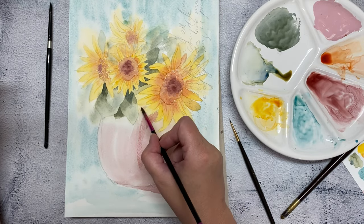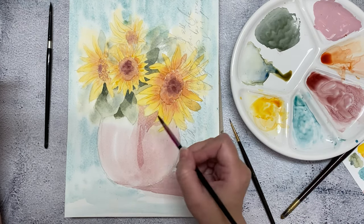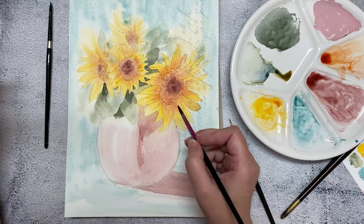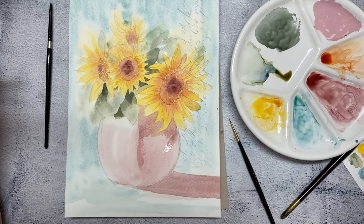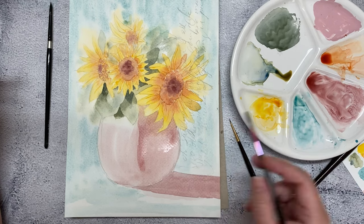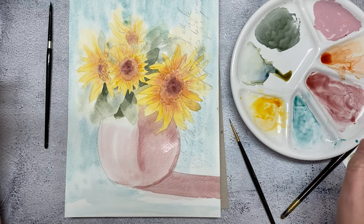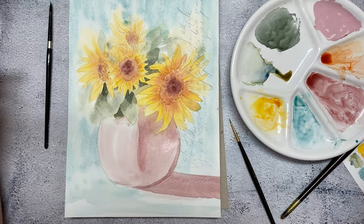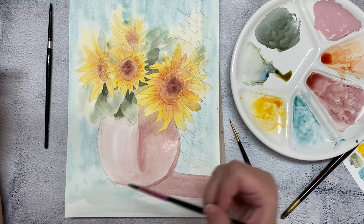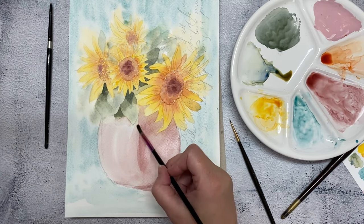And now I go in with some more shadow color on the vase, and I've mixed up a darker mix of the color. I think it's called Indian Red I'm using for this. And I just go in and put in some shadows. And when I want to soften the edges, I clean my brush in the water and use the clean water to soften the edges. There will be a little bit of shadow also where the leaves are on the other side of the vase, so I put in a little bit of color there as well.